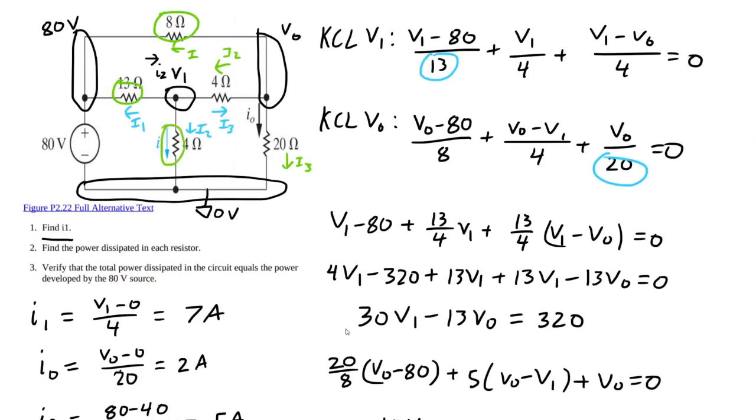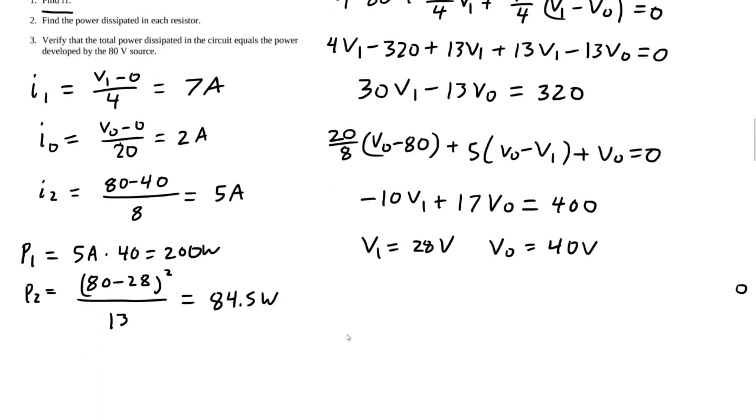And we're going to do this one, let's say this is I squared R because we already have it calculated. So that one will be P3. So I squared, I1 is 7, so 7 squared times, what is it, 4 ohms? Yes, 4 ohms. So 49 times 4 is 196.